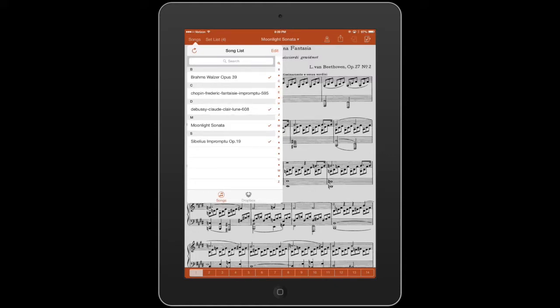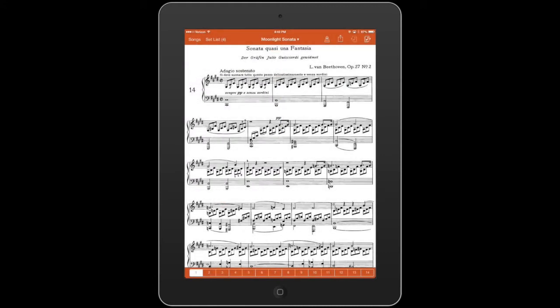Or you can use the edit button that you see on the right hand side of the toolbar, and then tap on the little minus badge and the delete button will show again. If you don't want to actually delete it again, you don't have to press the red button, press anywhere else, and tap done when you're finished. To remove the song list from view, tap anywhere on the music.